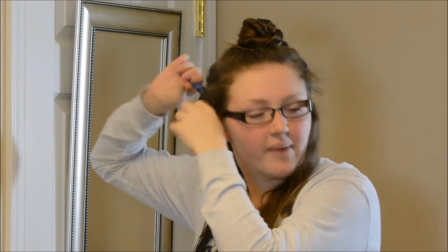The bottom section just goes into a bun underneath everything else. So when I take this out tomorrow, I'm going to take out the bottom section first and then put that in a little bun over here. That doesn't matter if it's curly at all. And then the top ones that I take out, I put on top of the bun. So the bottom becomes a base.